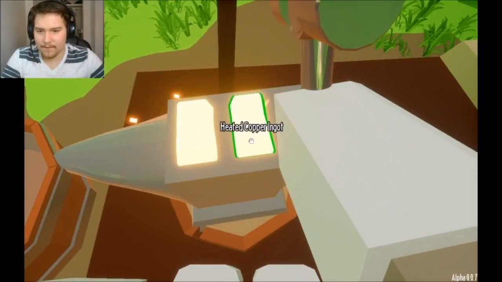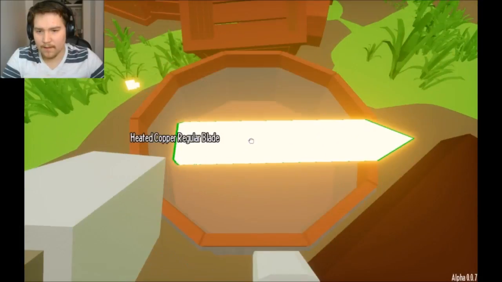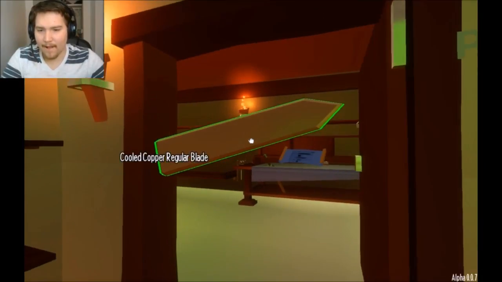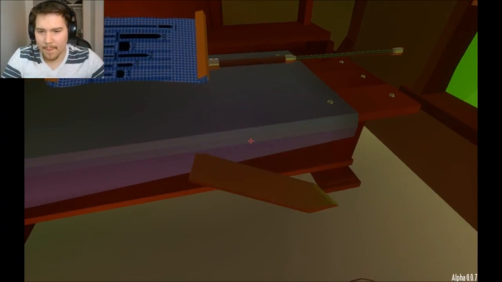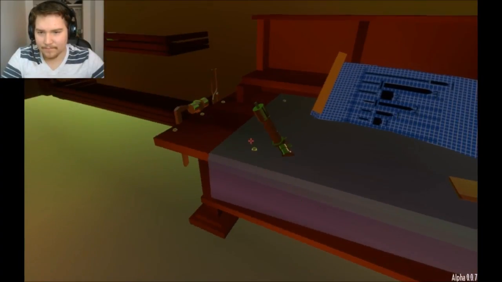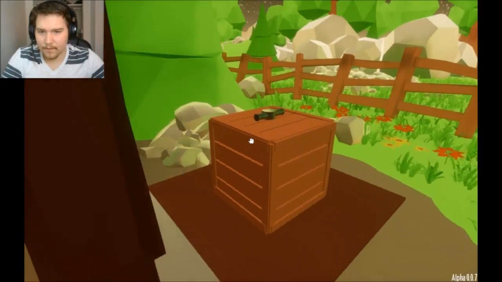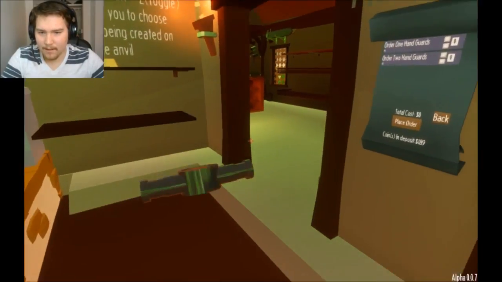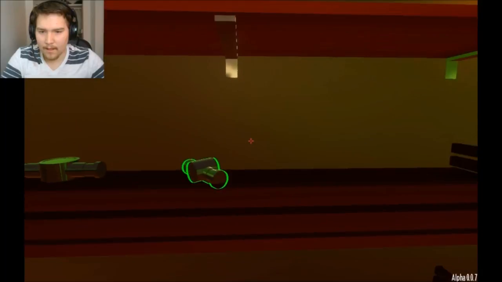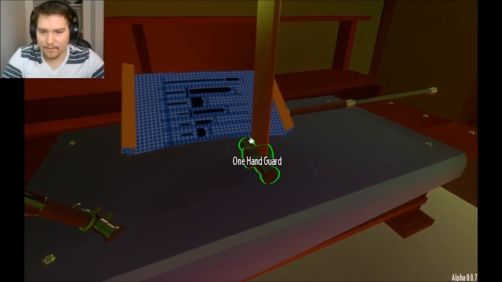It's nighttime right now. There we go, I got a copper blade. There we go, a regular copper blade. Look at that. Oh, fell on the ground. Okay. This thing's slowly sinking through the... very slowly sinking through there. What is this? Two-handed guard. Okay, well, I don't need that. I need this, a one-handed guard. Okay, this will screw it up if it sits up like this.